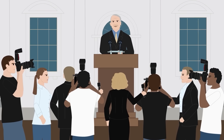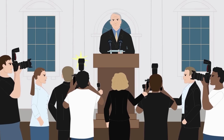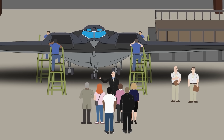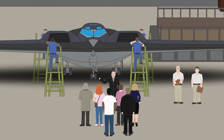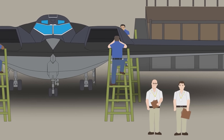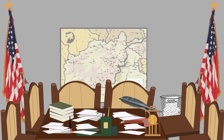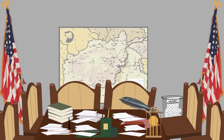When the budget for the B-21 Raider was debated in Congress in 2017, Senator John McCain, then chairman of the Senate Armed Services Committee, opposed the decision not to make the program's cost public. He wanted to reassure his constituency that the program was not just another waste of government spending. He proposed amendments to the National Defense Authorization Act for fiscal year 2017 that would have reduced the authorization amount by about $302 million and required strict cost control thresholds, quarterly performance reports, and disclosure of the total engineering and manufacturing development contract award value. Although the amendment was approved by both chambers, the provision for public cost disclosure was removed in the final conference report.